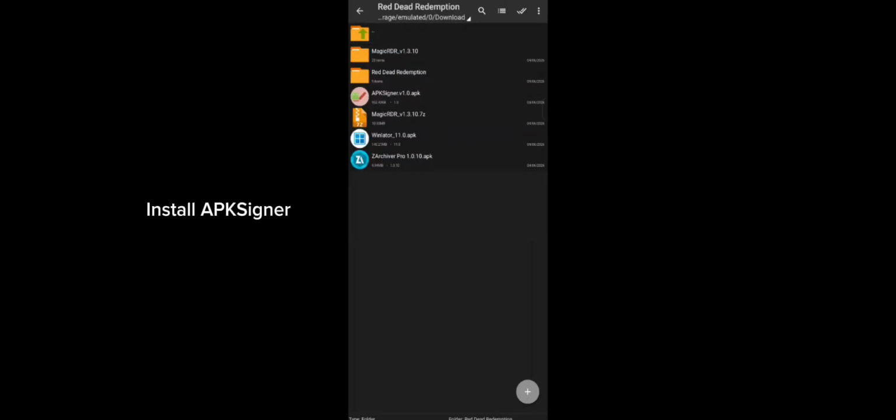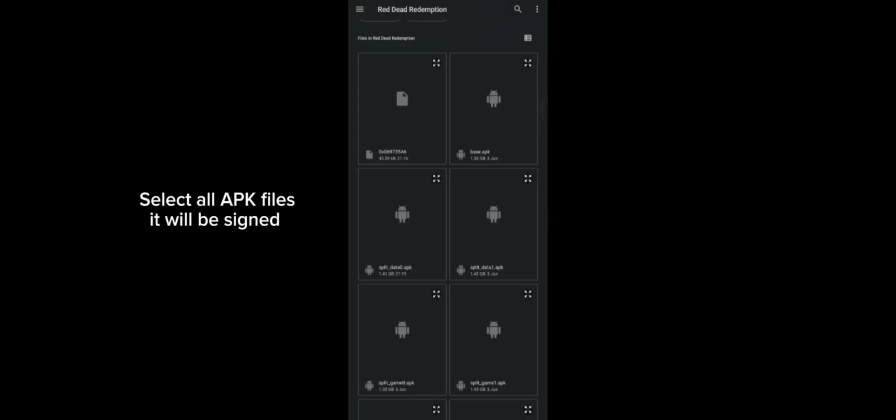Install APK Signer. Select all APK files. It will be signed.